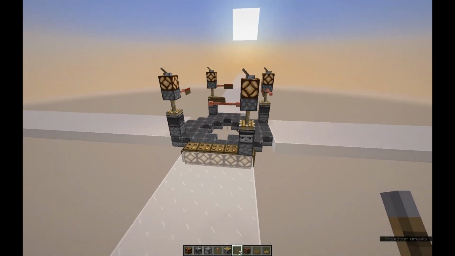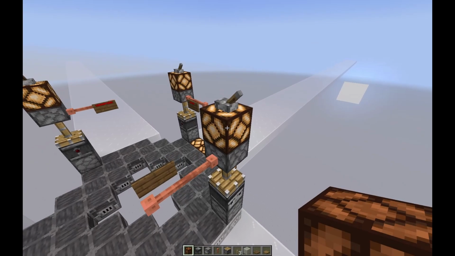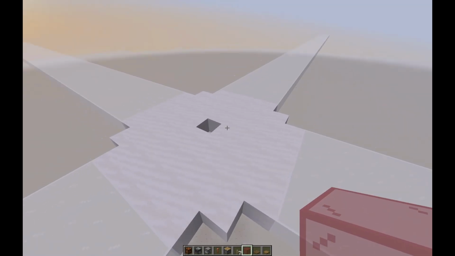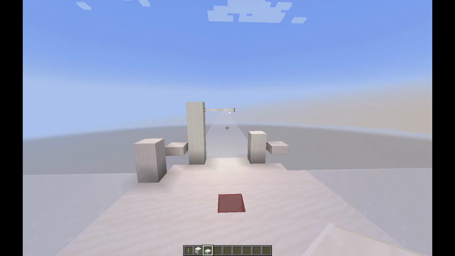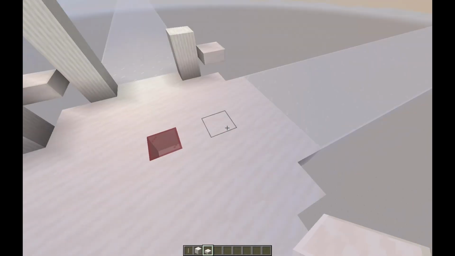How does that look? I just don't think that this theme is working. Despite several attempts, I still couldn't get it to look good. Maybe I'll try going back to the quartz. Alright, so here we are. I think maybe if I try adding some red accents, it might look good. Honestly, I don't think it looks terrible. So I'll keep going with it.